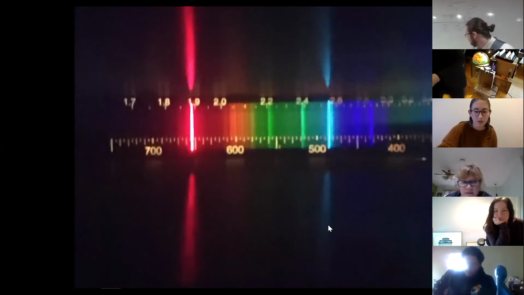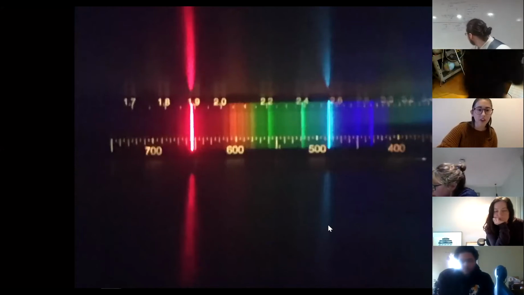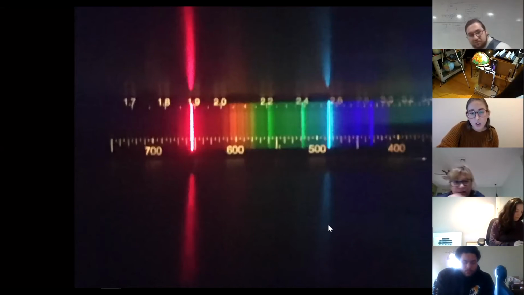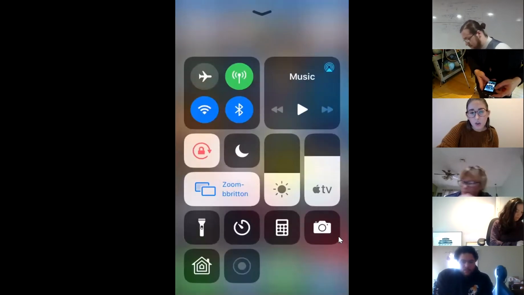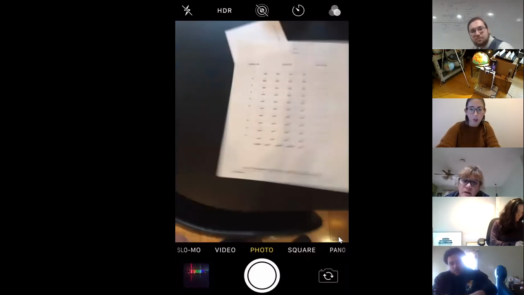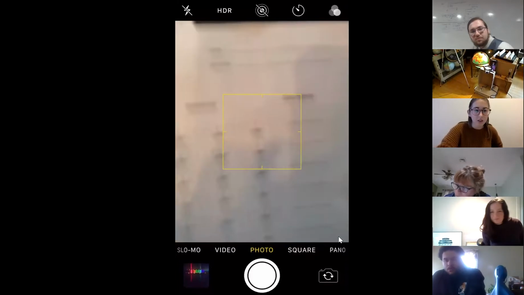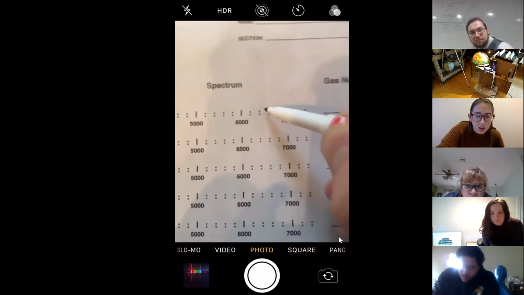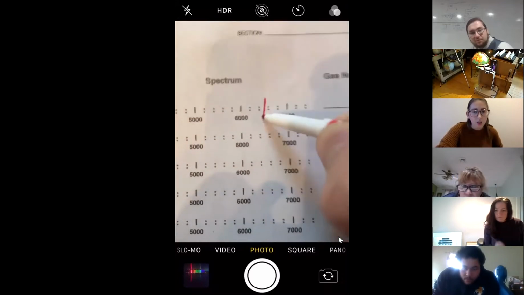Okay, so what we're going to do now is get a red marker. Under hydrogen, between 6,200, 6,400, 6,600, make a red emission line right there. Is that what you guys are doing?